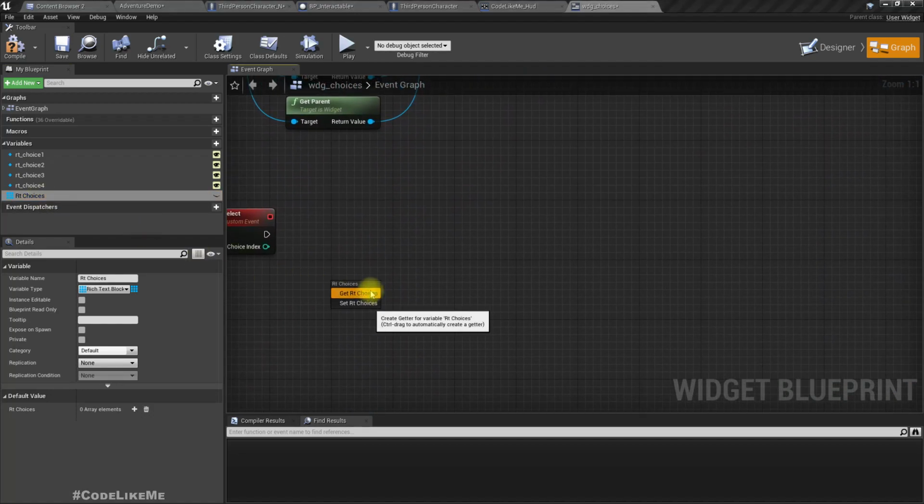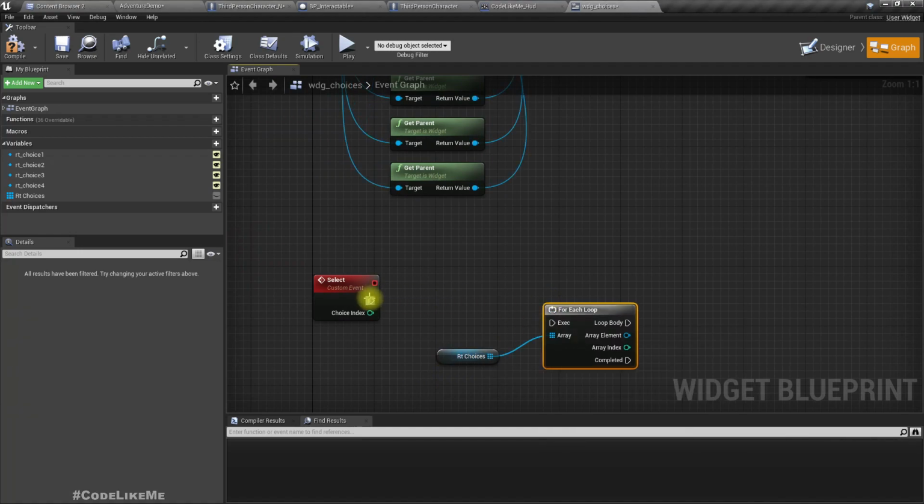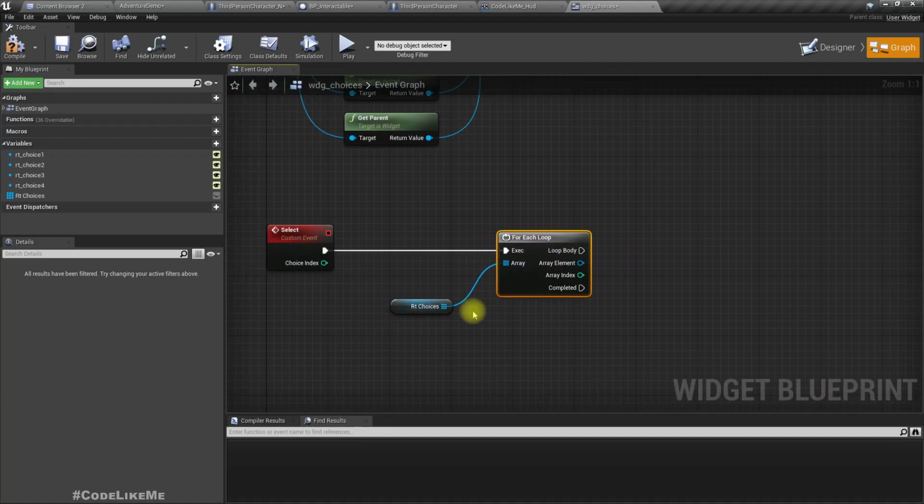Again, let's run a for each loop through all of these RT choices objects, text objects. Actually I'm going to hide all other choices except the player selected choice, and after a while I'm going to hide that too, so that the player has time to read what choice he made.